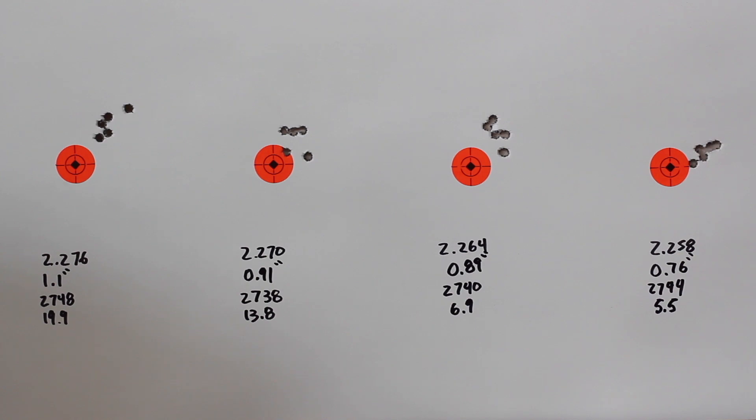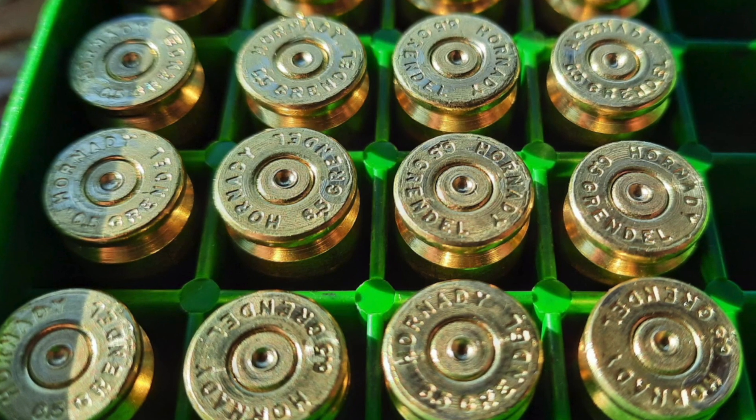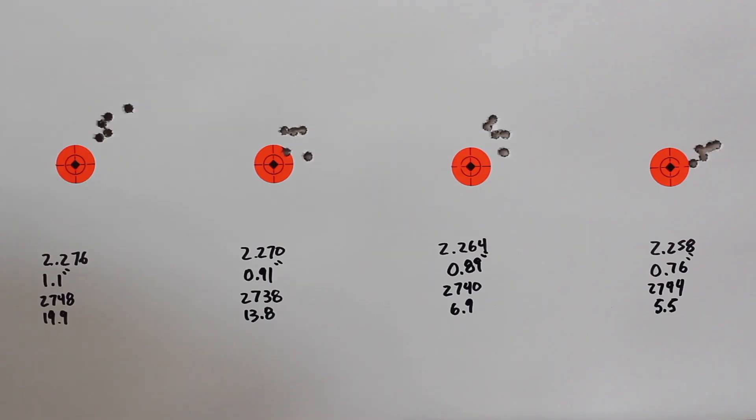Overall I was a little disappointed with these groups — I was having a tough time shooting. I don't know if it was mirage off the gun or the weather, but the target was dancing around on me today. Looking at our brass, we're still right at that top end — some light ejector smears that got a little better as we went on. The first load had one round at 2770, so being closer to the lands in this case isn't a good thing. The last load was definitely the best — best group, best velocity consistency — and 2744 is going to get us out to a thousand yards no problem. Probably have the 6.5 PRC video out next week, but I've been enjoying the 6 ARC so much we just keep shooting it.